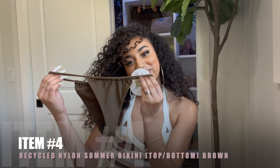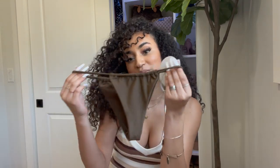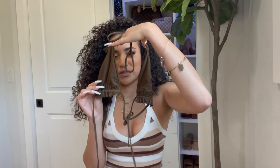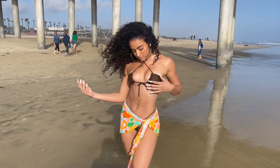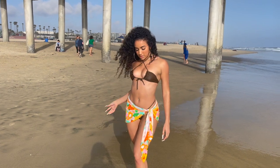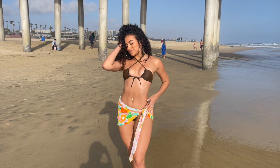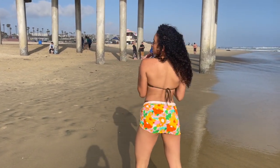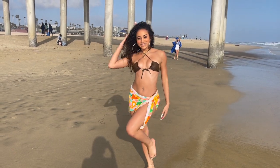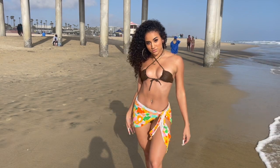Moving on to the bikini set I got — surprise, surprise, it's brown. It is the Recycled Nylon Summer Bikini Bottoms in brown, and here is the matching top. It's a bit hard to hold up off the body, but I really love this bikini. It's very flattering, and although it looks very small on camera, it fits pretty well when you actually put it on. I really like stringy bathing suits because you can style them so many ways. I styled the top with a cross, but you could do straight up or even wear it as a triangle bikini with the ruffles at the bottom. I took some photos in this on my Instagram, so you can see exactly how it looks in a beach setting.